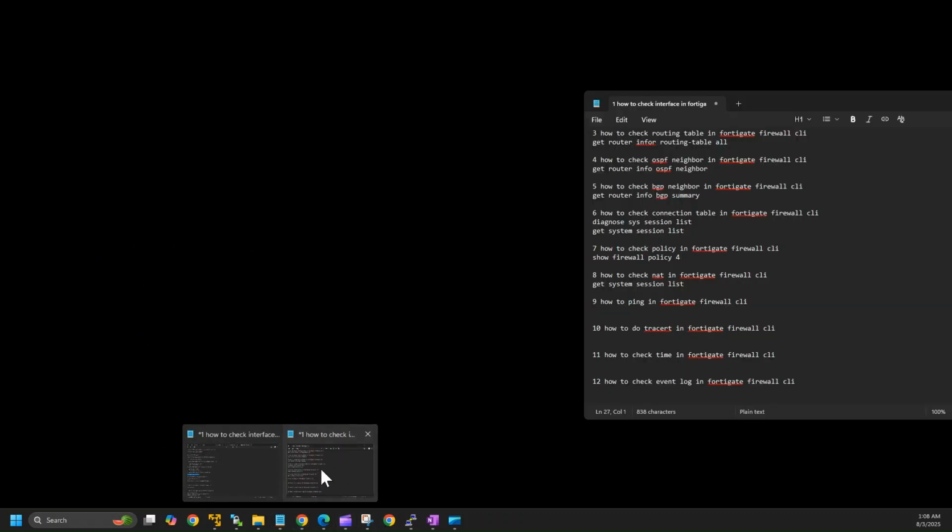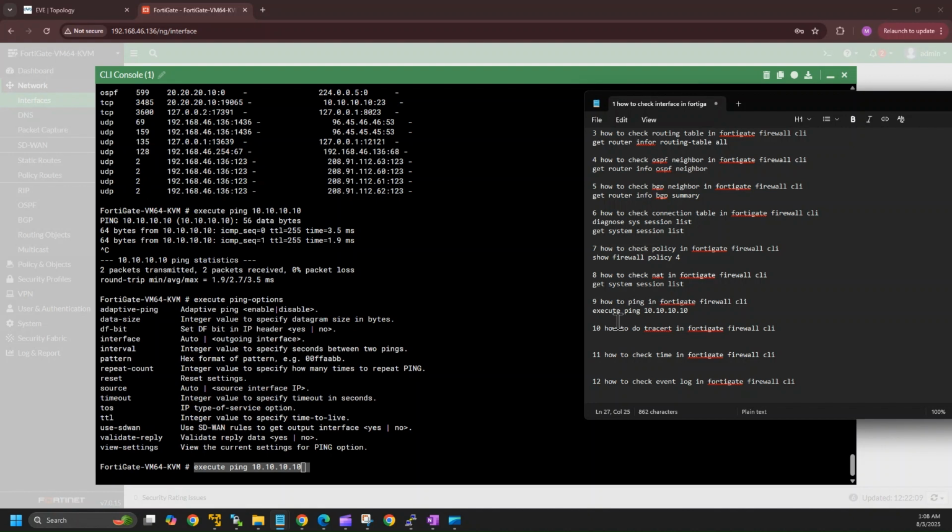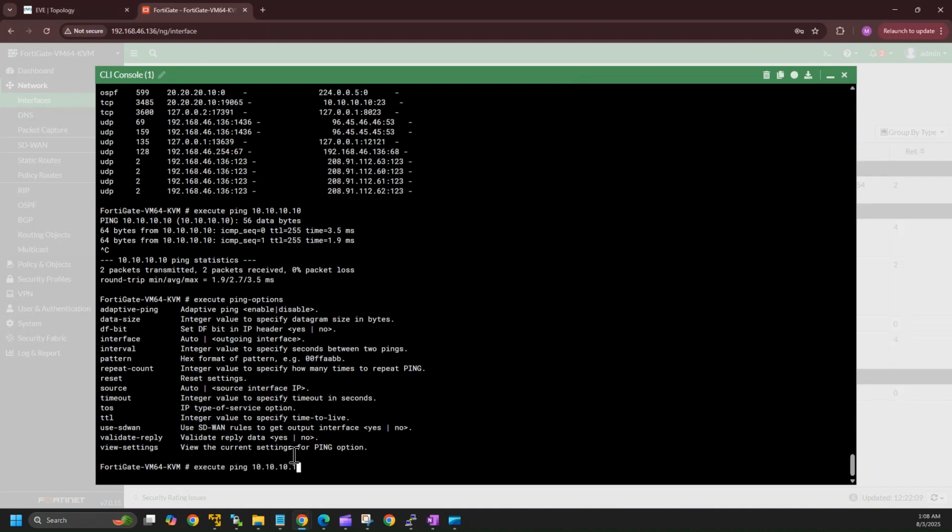The next command is how to do trace route. For that we use execute traceroute, and we will put google.com, so it will do that.